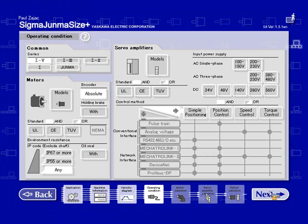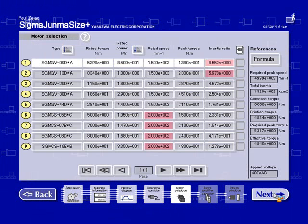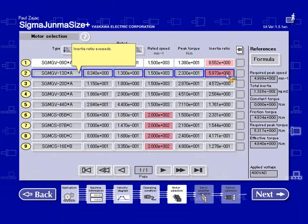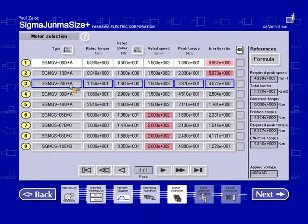So moving on. Now the sizing software is calculating which motors are applicable to the application, and it's only going to show those motors that are going to work for this application. Now there are some red flags, and the red flags are basically warnings. For this example, the SGM-GV09, it is flagging that the inertia ratio will be 8.5 to 1. Now the allowable inertia ratio for the SGM-GV motors is 5 to 1. So we would recommend choosing a motor that would be under 5 to 1, which would be the SGM-GV-20.